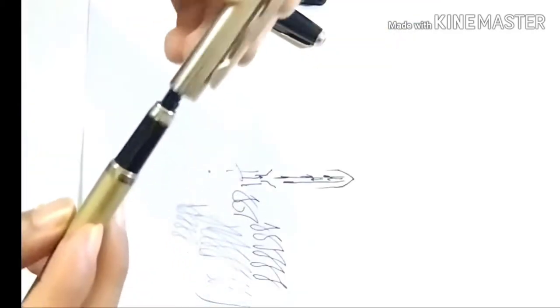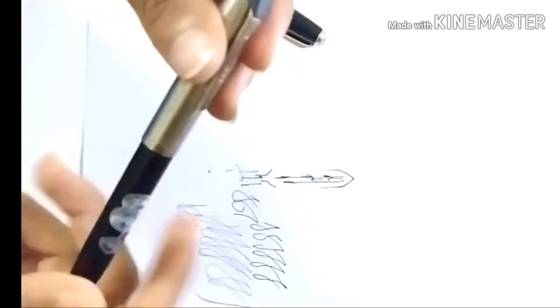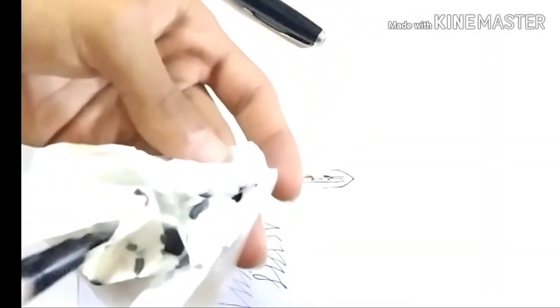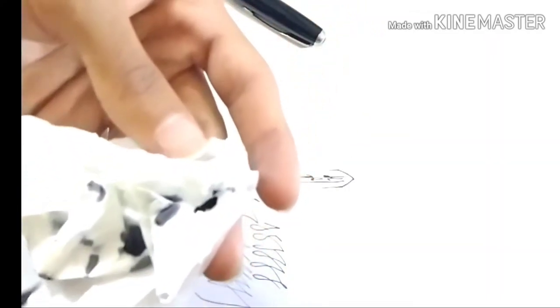If you have a pen like this Adopo pen, make sure that its barrel is at least half full every time, otherwise it will spill ink like this. You can see ink is there on this cap. If you don't want this, make sure the ink barrel is at least half full. If you shake this pen, it will spill out.